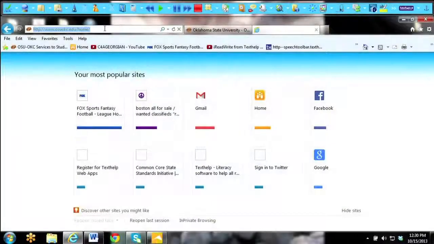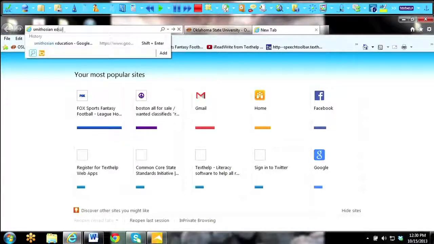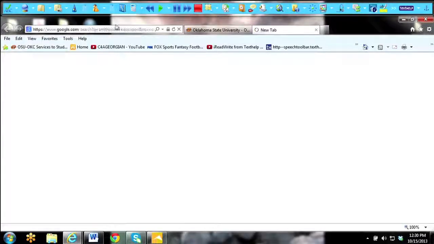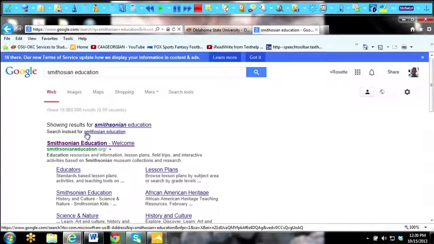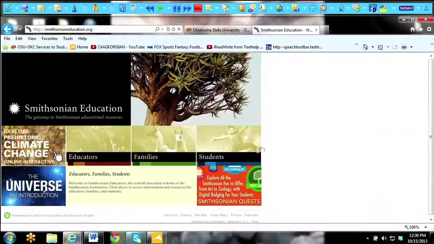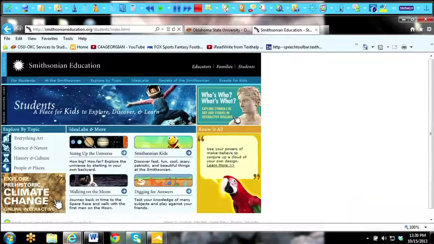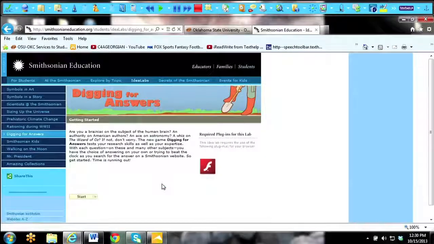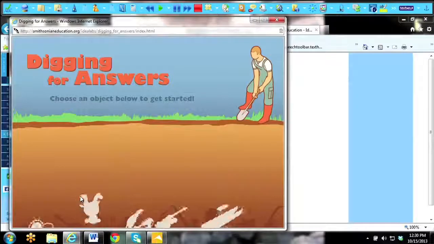I do want to show you, while I'm doing this, I'm just going to go to education. See if we get this. I'm going to show you a more sort of a K-12 example, but this will at least give us a better idea of how Flash and this tool can interact with each other.